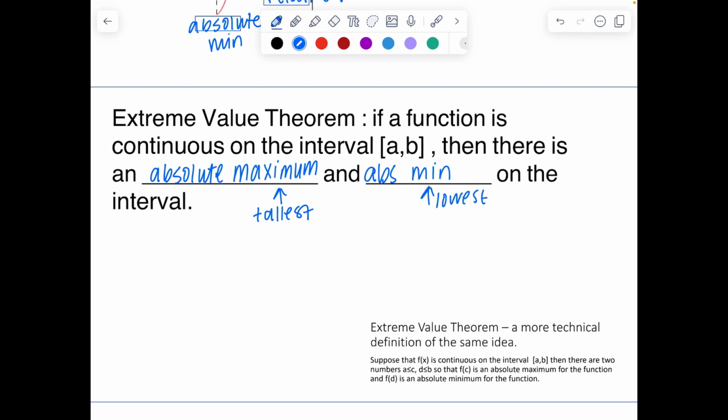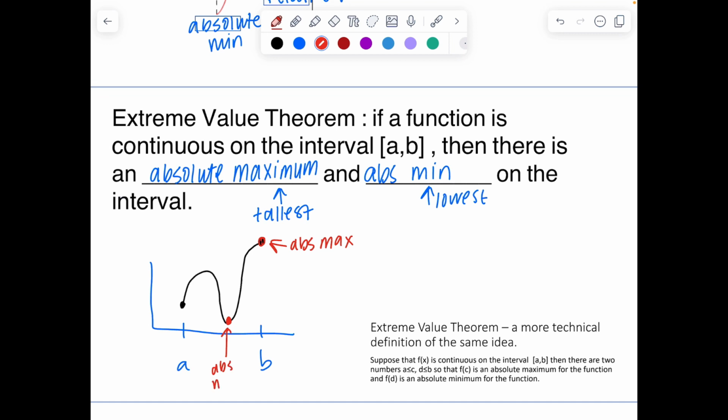Let me give you a little graph sketch right here. Let's say I'm going to draw a continuous function. Okay, so this is my continuous function. It is continuous on the interval [a, b]. If you notice, this has a lowest point right here, and it also has a highest point right here. So I have a guaranteed absolute max and absolute min, and that's always going to happen when you have a continuous function, even if your highest and lowest points just end up being an endpoint.